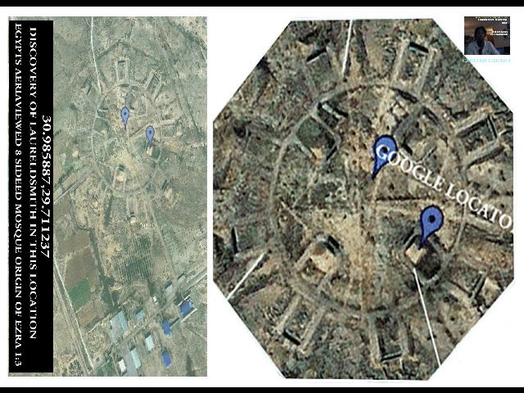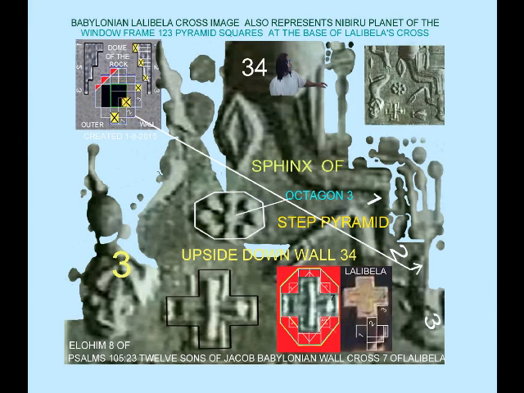Now, when we look at the base of the Lalibela solid cross-shaped building structure that was carved out of solid bedrock, and the area that was left formed the square. The square is so deep that when you jump down in it, you look up, you're looking up from the cubic dimensions of New Jerusalem, because every cube has a square for a ceiling, a square for a floor, a square for a left and right wall.